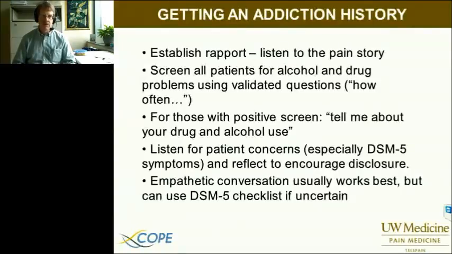And if they do have concerns about use that they've had in the past or currently, you can try and reflect those and encourage more disclosure. Really, I think the conversation that is non-judgmental and empathetic is going to get more disclosure. You can use the checklist, but I don't usually do that. Next slide.